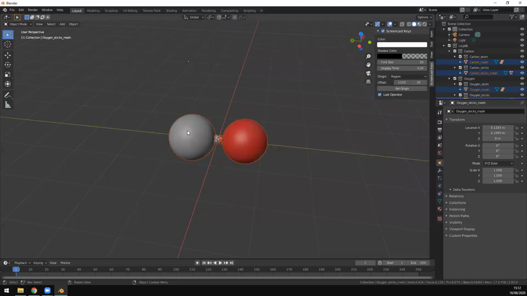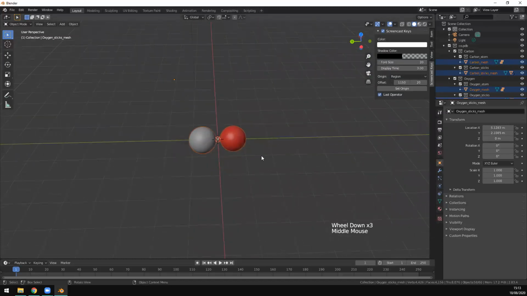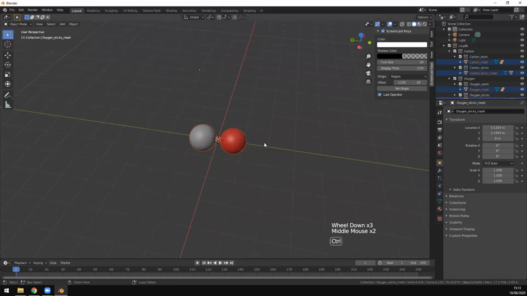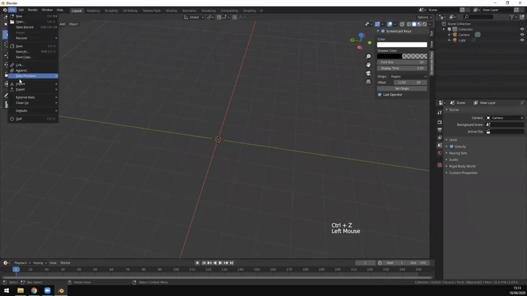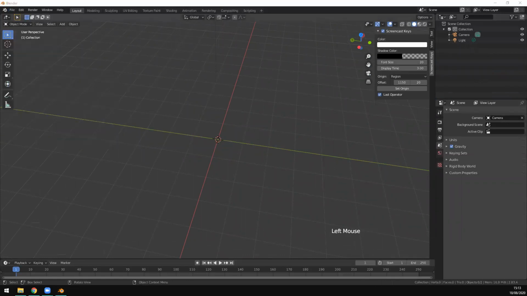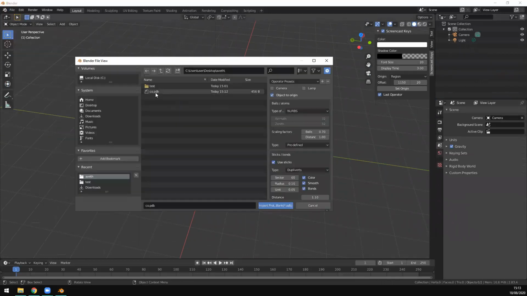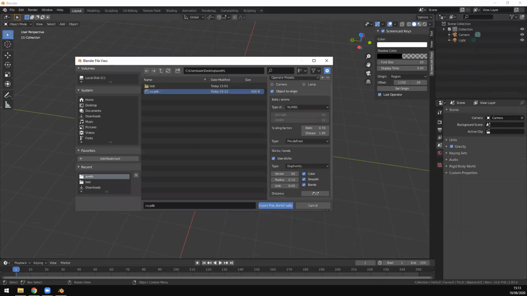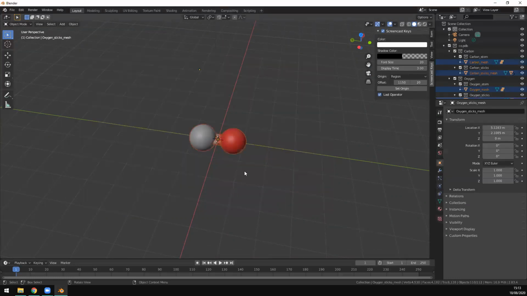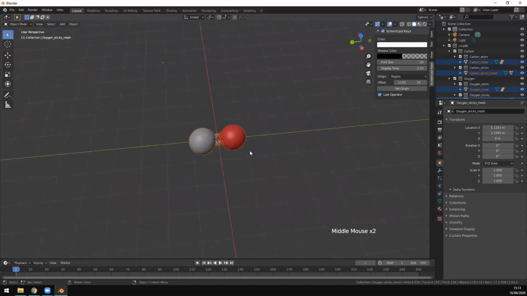And let's try to, I will just go back to Blender and I will just undo this import here. And let's say File, Import PDB again. And let's do the same PDB. Let's just change this stick distance to 1.8. And say import. And voila, there we go. We have now double bonds.